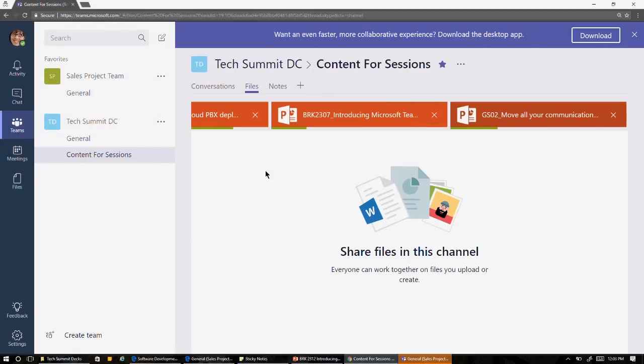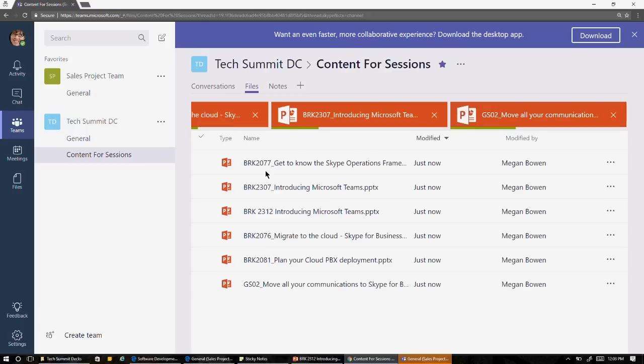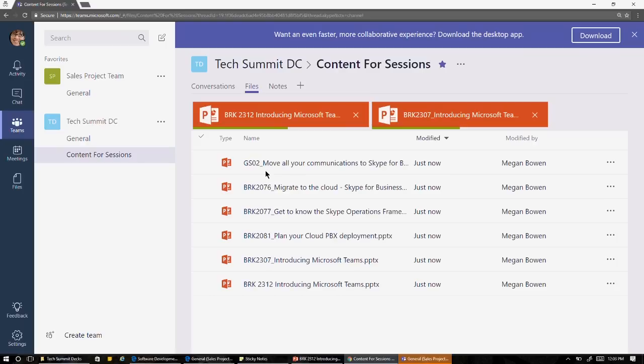Would you be able to access those files from somewhere else? Yeah. You mean like this? No, from other applications. Yeah, so in those applications, so those are PowerPoints, right? So I want to be able to open it from PowerPoint. No, I'm saying, are they stored? They're stored in a SharePoint site that's on the Teams. So then you would be able to access them, not using Teams, but also.